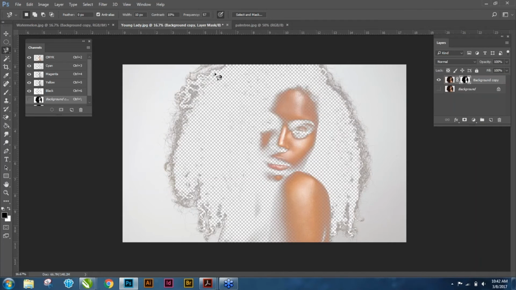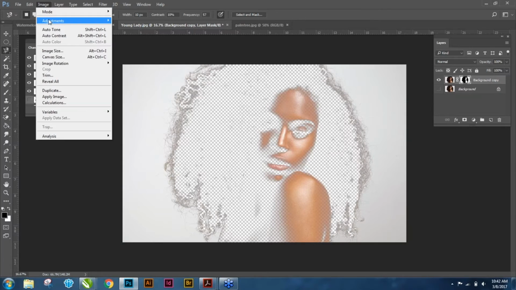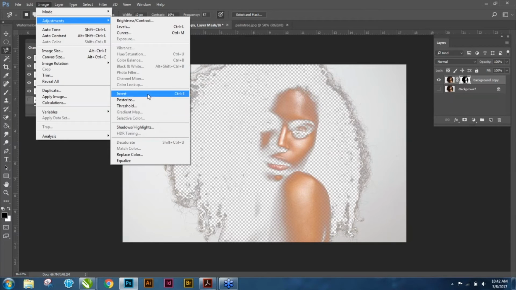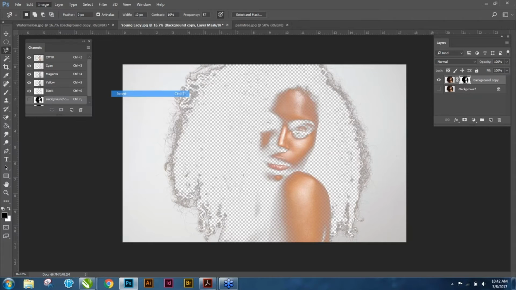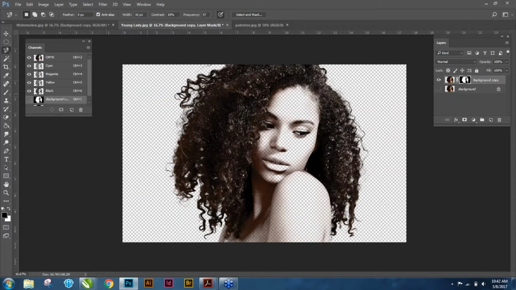As you can see, we were currently selected on her hair and the features of her face. We actually want the opposite. So I'm just going to make sure this mask is selected. This is where the mask was created. And I'm going to click on that thumbnail. I'm going to go under Image, Adjustments, and then you're going to select Invert. And you can see it pulled back her hair and the features of her face. But as you can also see, she's now translucent.